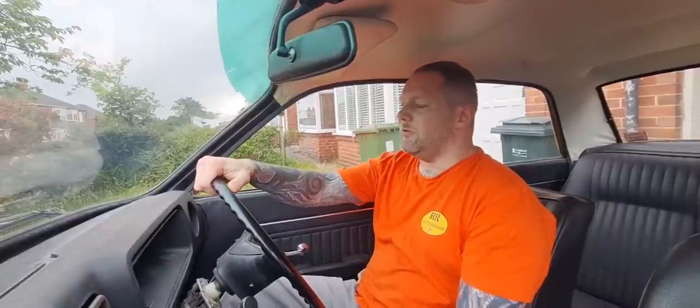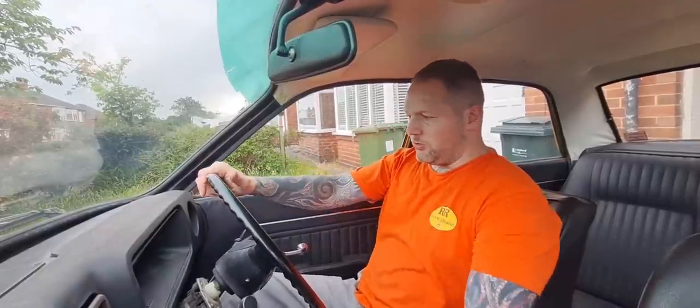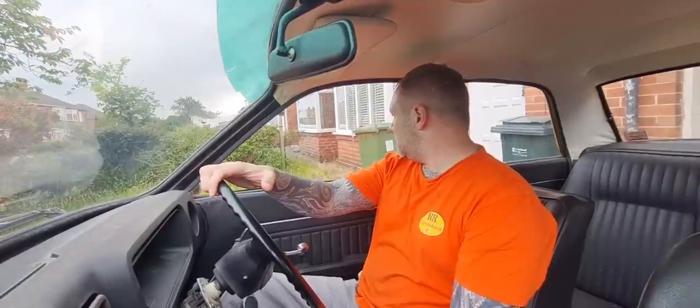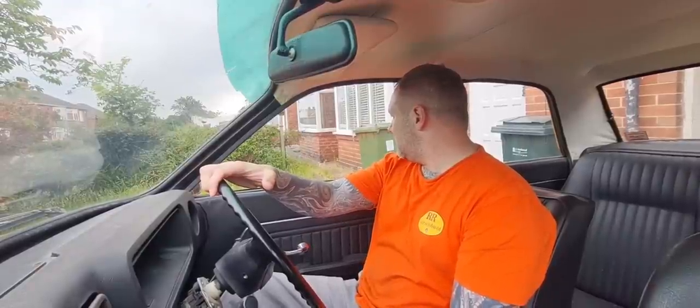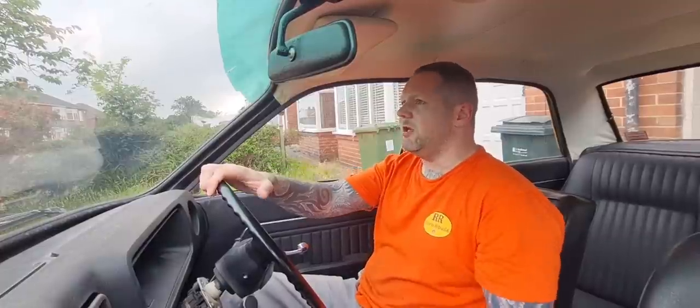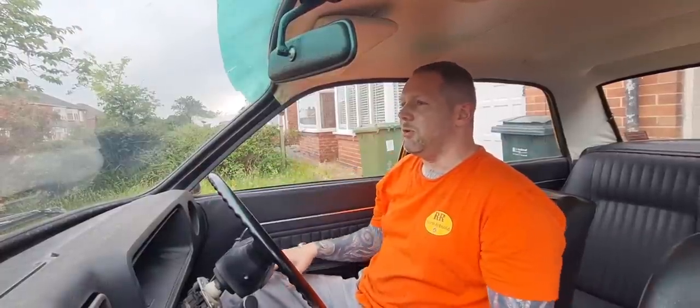That throttle response is instantly better, you can tell even from backing it off the drive and putting it back on. I still need to replace that clutch cable. Wow, I need to cut the grass as well. Creeps up on you, doesn't it? And I know what I'm going to do with the centre repair section on the exhaust. I need to get that sorted because it sounds like it's going to blow again.